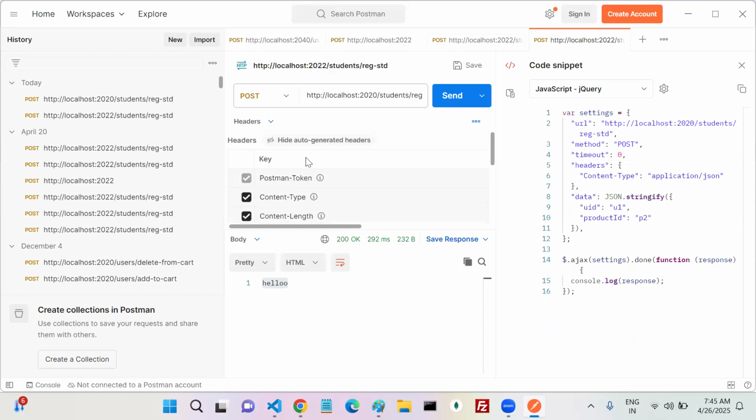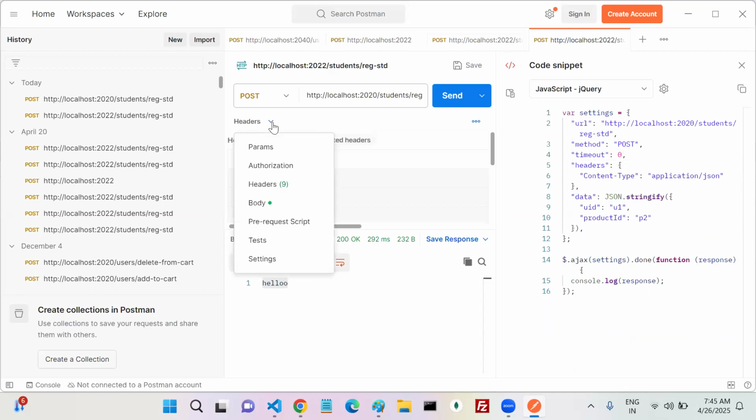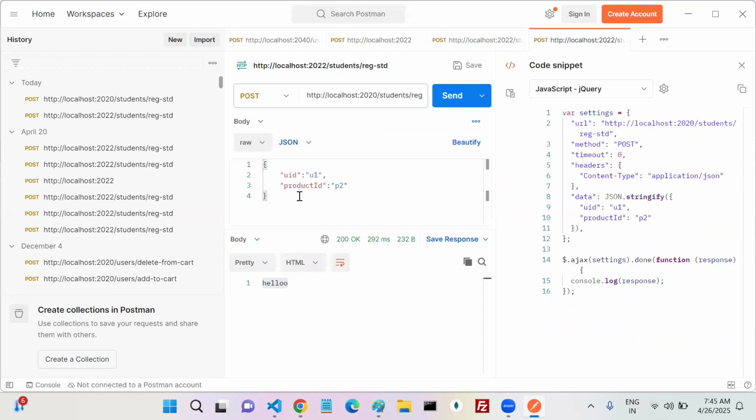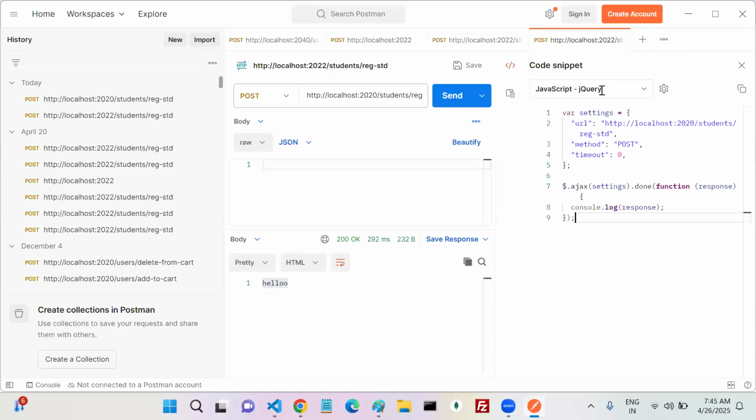The next one is the data, the request body. See, this data is also there, that's the reason it is showing the data also. Now you can see I have the URL and I have the request method. If you have the URL and request method, you can send a request to the server.